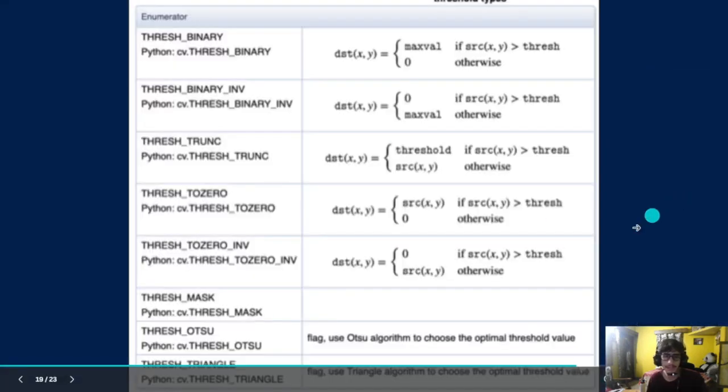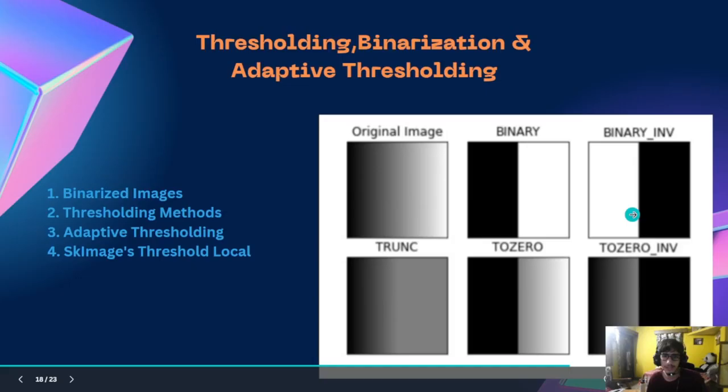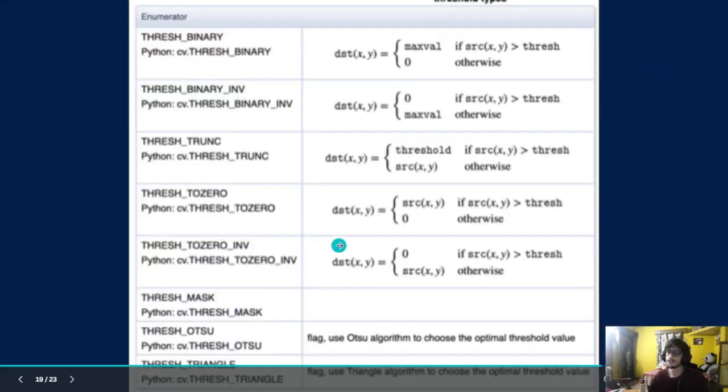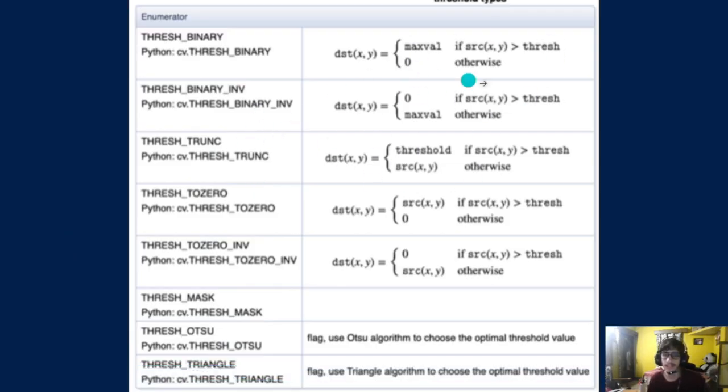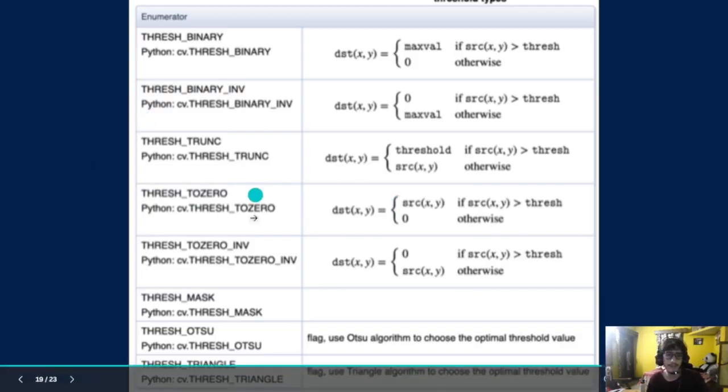Oh, trunc is not there. Okay, so these are some algorithms, and these are some mathematical formulas for how these algorithms work. And now let's see how we can apply these algorithms.